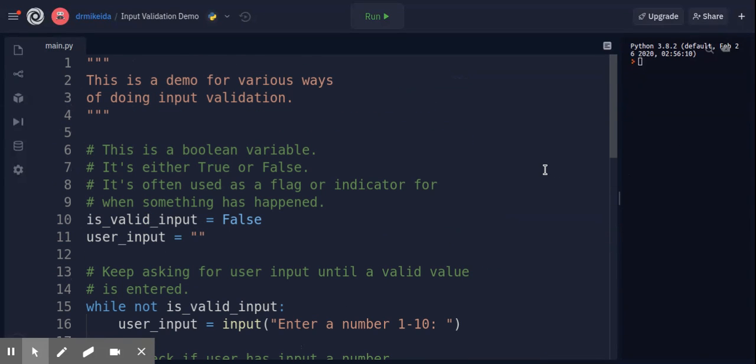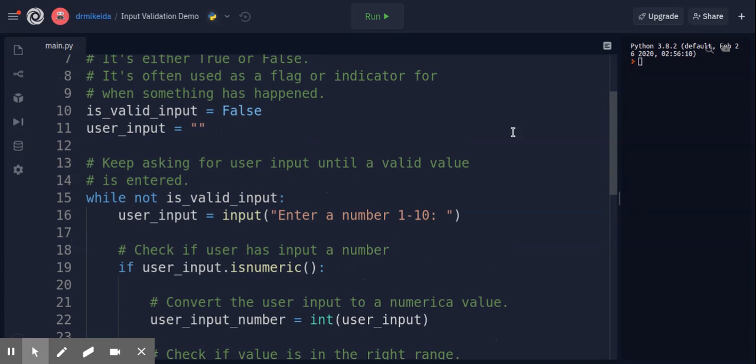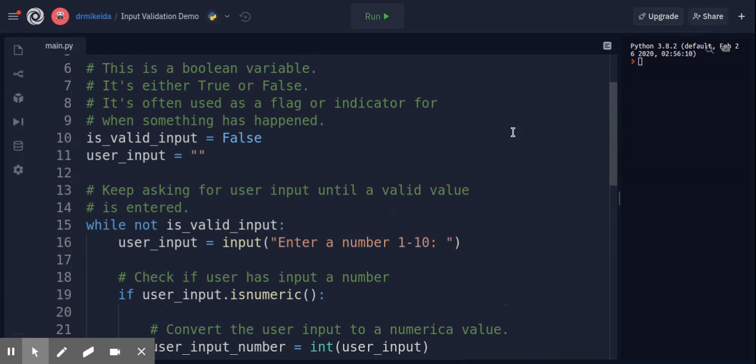Okay, everyone, now as an extension to the previous video in which we talked about how you validate numerical input, I have a little extension I want to show you. So this is if you want to take it a little further. In our previous video, we talked about how you validate a range of numbers. So if you ask a user to enter a number from 1 to 10, it's making sure that the number they enter is 1, 2, 3, 4, 5, 6, 7, 8, 9, 10, in the right range.